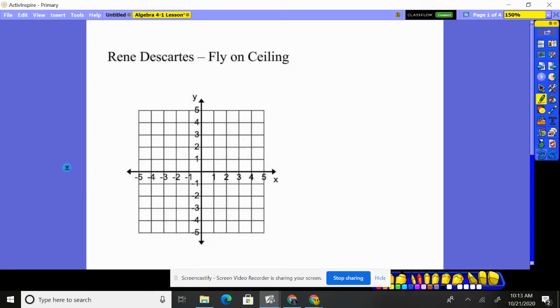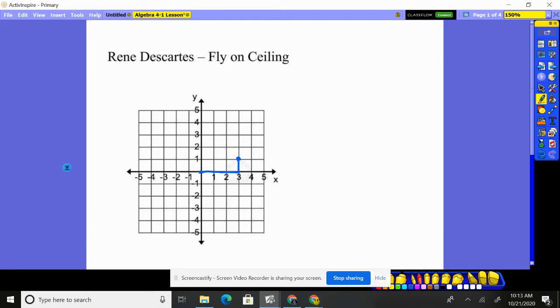Let's not pick that point. Let's go with this point right here. Let's say that's where our fly is located. Well, if we wanted to describe where that is, we always start right here at the crossing of the x-axis and the y-axis, which is the origin, 0, 0. And we're always going to go over and then reach up when we're talking about point location. That's going to change when we talk slope. But for point location, think of grabbing that Lucky Charms.